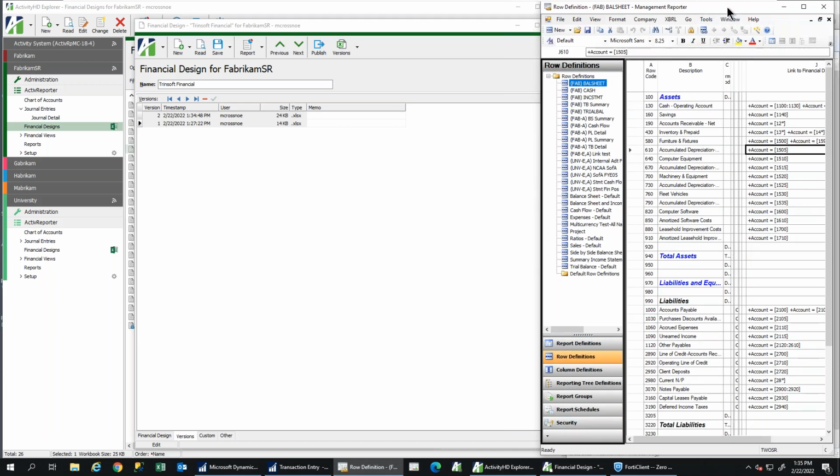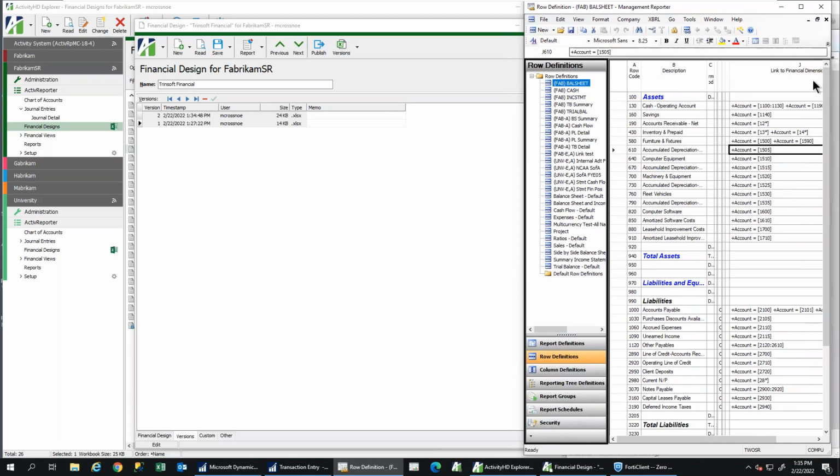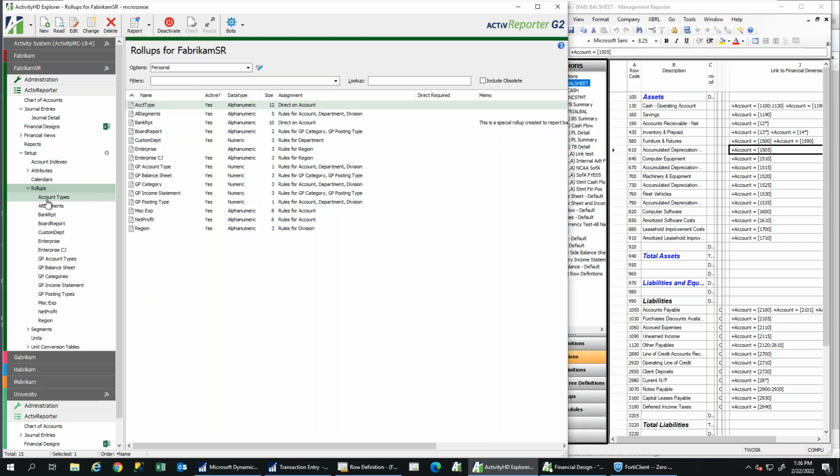Well, ActivReporter provides a program that allows you to take these row definitions from Management Reporter and convert them into ActivReporter into a concept that we call rollups. Rollups and row definitions are analogous concepts. They're just called different things in ActivReporter and Management Reporter.